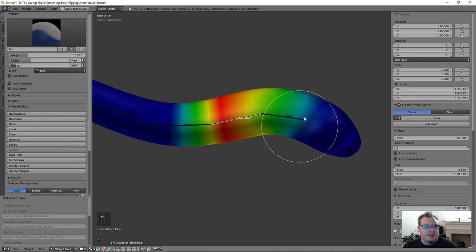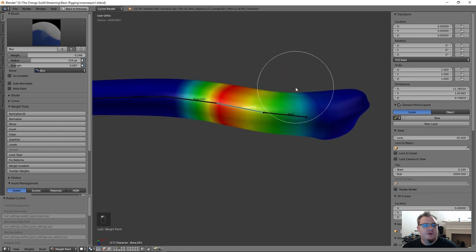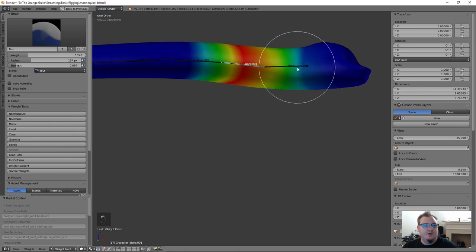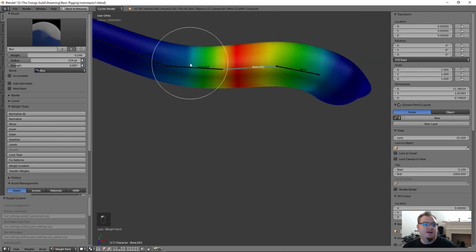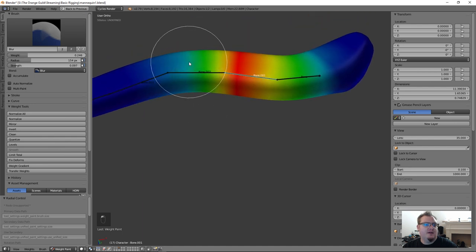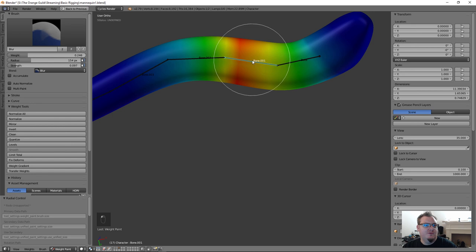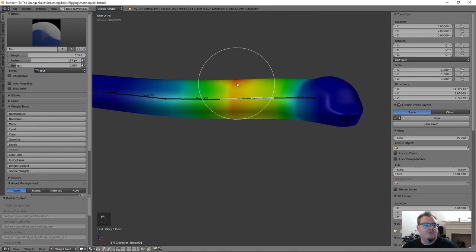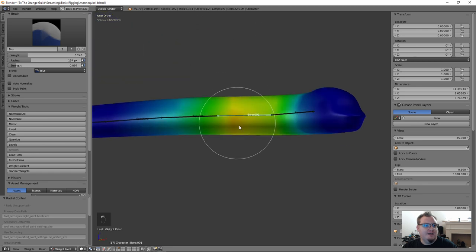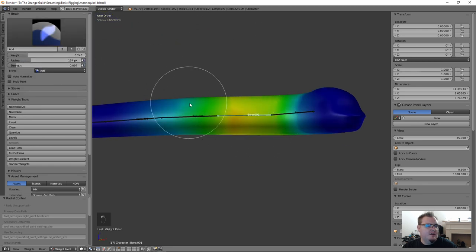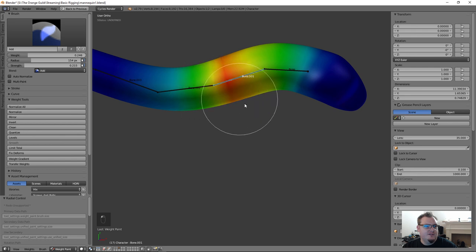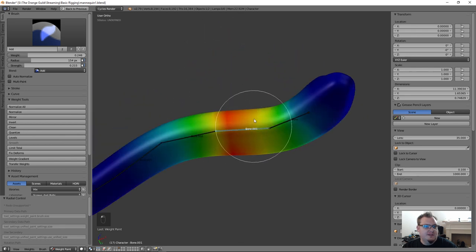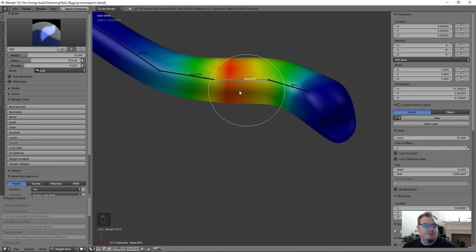So again, get back in here and we can just blur this. The idea is to get a really, really smooth taper from each bone, from one section down to the other on both sides. That way you're not going to get any of those really sharp pinching things happening as you're animating your character. You can see that line is getting really shallow in terms of the way that it tapers as I blur this. And we may not even need each bone to have 100% effectiveness on the mesh. If it doesn't, you can just come in here and head towards red with these sections. So maybe the middle of it is the only section that gets a red hue, and then it's really quickly tapering off on the sides.